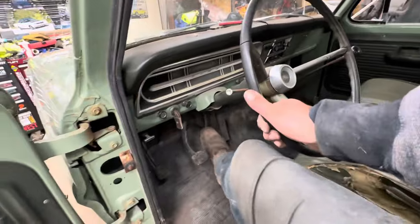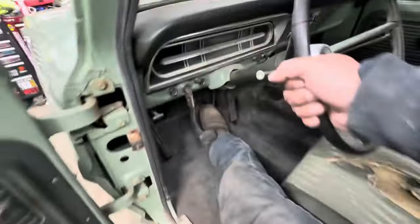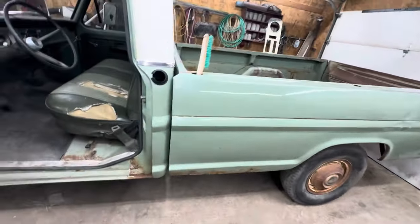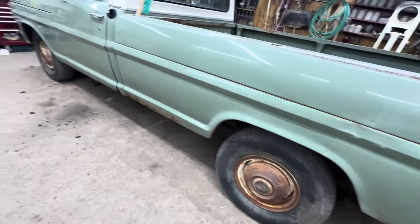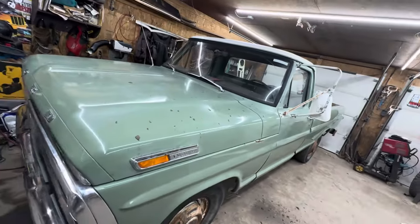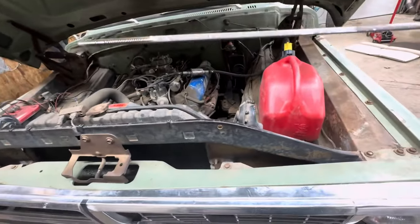But yeah, I got full-on brakes today, actual legit brakes, front and rear. It needs a set of tires, I guess. Some shocks. I think it just needs a carb rebuild. And the motor will be good. The oil's, I think it's really clean. Yeah, it's pretty clean oil.